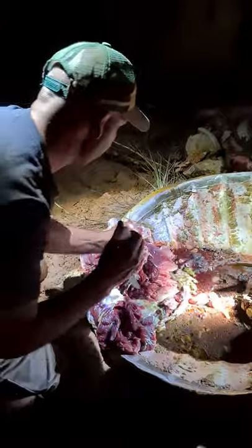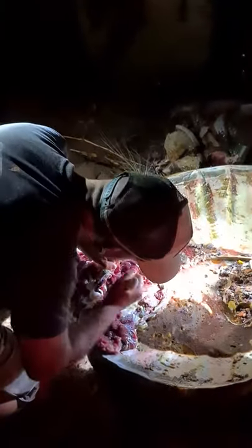There you go. You got old man knees like me. When you bend them for too long, it takes ages to straighten them out, eh? Yeah, it's messed up. That's right.